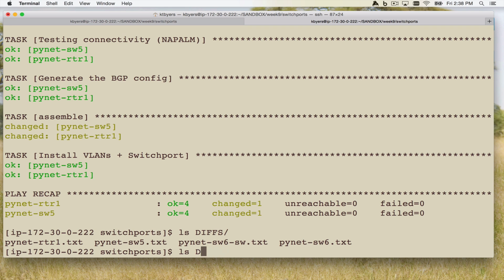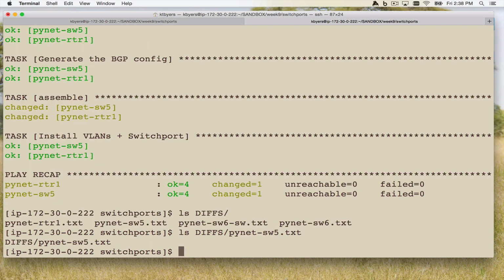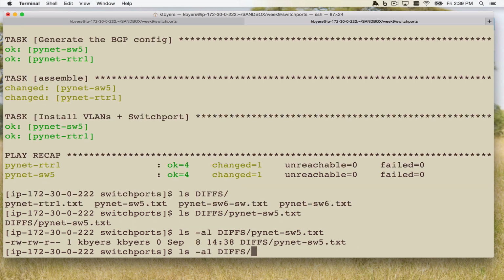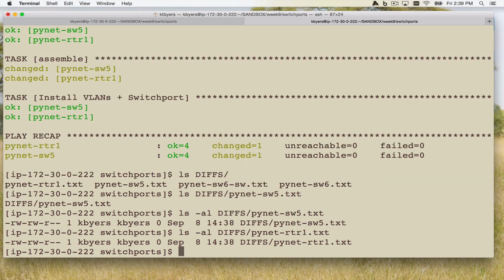There were no changes for pynet-switch5, and there were no changes for pynet-router1. Okay, so now we have our configs basically being pushed. We would obviously have to toggle that commit. Now we already manually configured those because we used that to work out our syntax earlier on. But now that we have everything templatized and variabilized, let's start making a few modifications and see how that manifests itself on the remote devices.